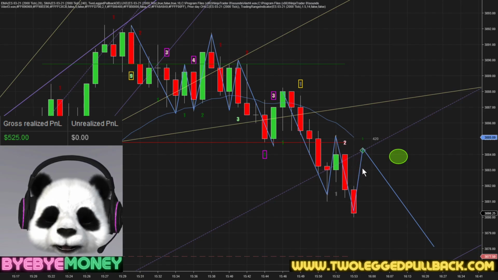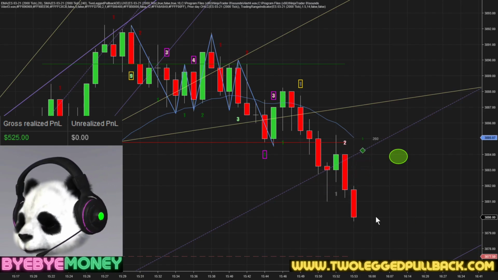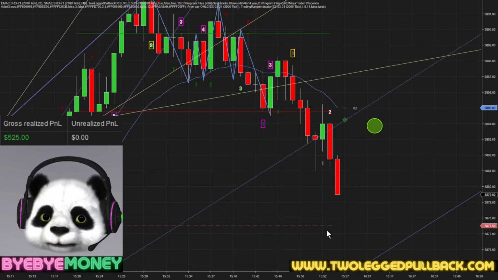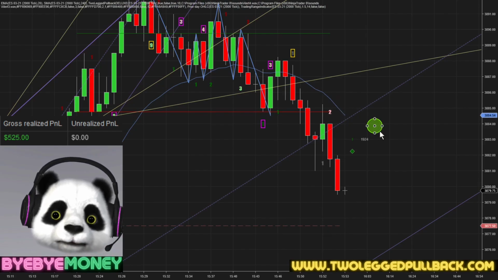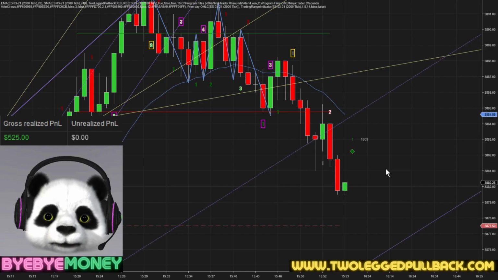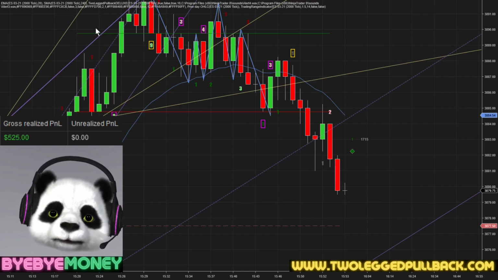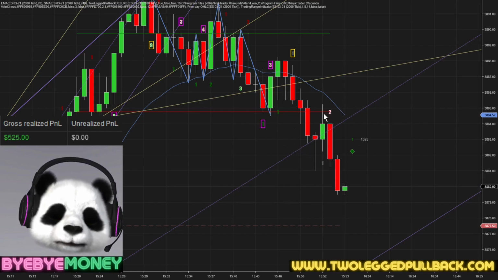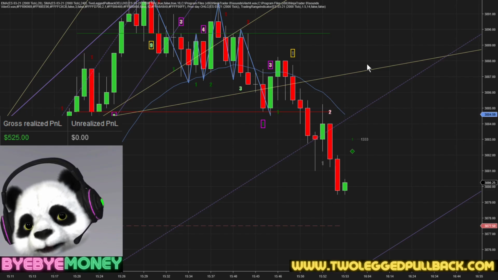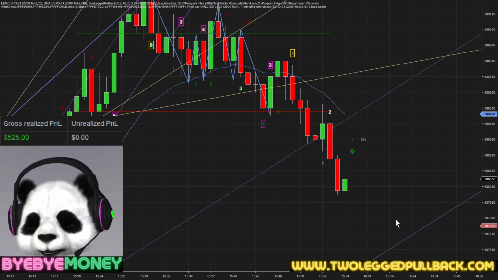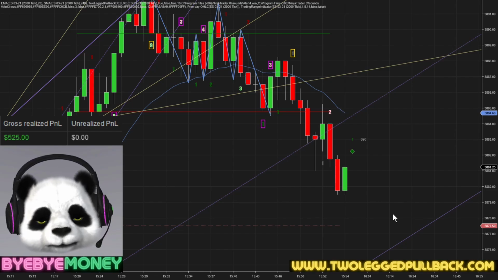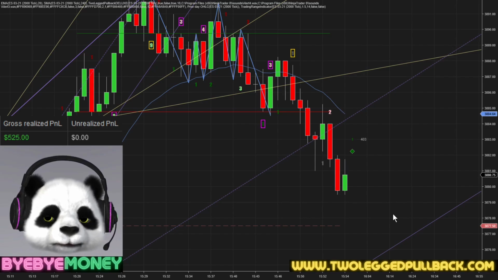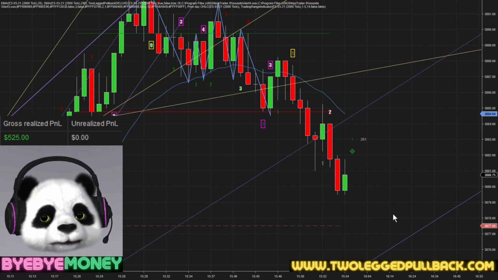So we're down here now. We lost this setup here. Potentially could still be looking for a two-legged pullback though. We're going back to yesterday's close. If I saw a two-legged pullback, I think I'll be interested still, but we do have to consider that this trading range could be retested again. So this could be a failed breakdown. So we could have potentially a strong move back up to the top of this trading range. To me, it just depends on the context. We have about 5 more minutes before 4 o'clock, and let's see if we can get one more setup here.